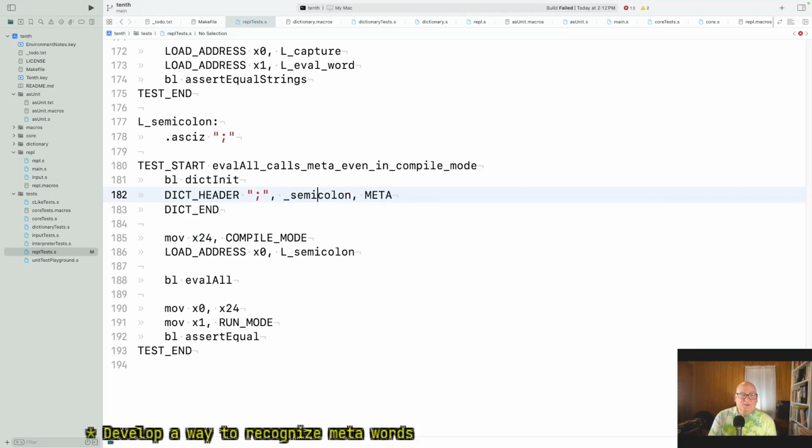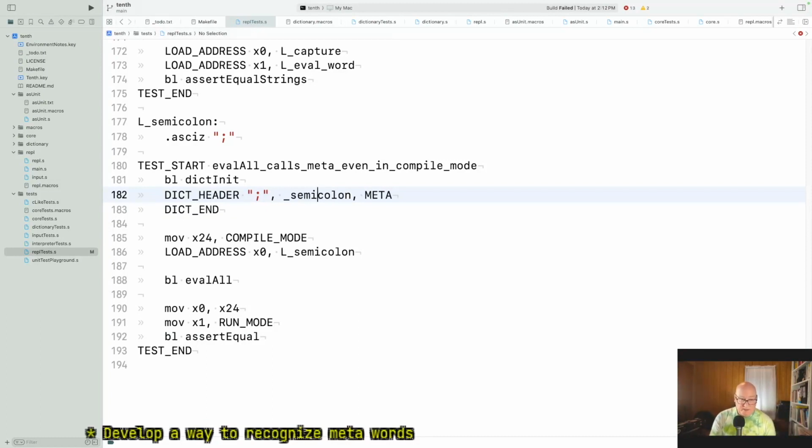Okay, so we'll load the dictionary with the semicolon meta routine. The only thing it does right now is stop compile mode and put us back in run mode. So we'll force ourselves into compile mode. We'll load the address for x0 with the semicolon string, because it needs to know the string so it can run as meta on it.